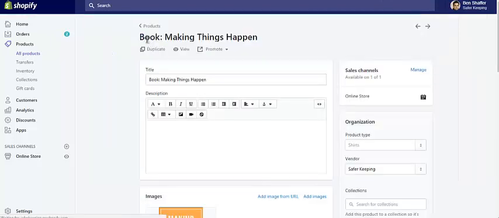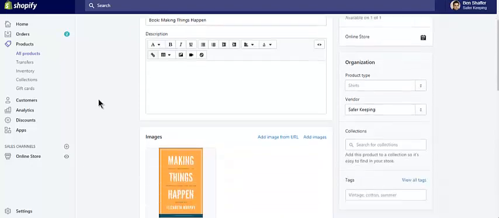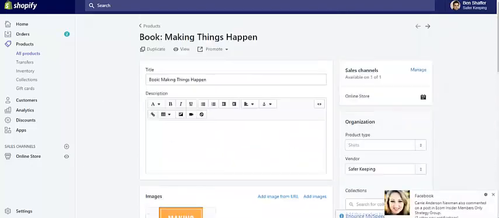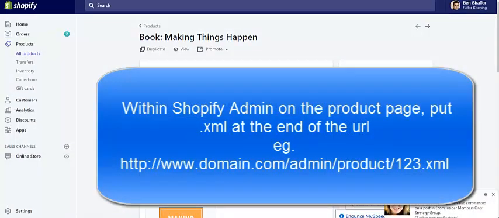So I'm going to click on the product. This doesn't have any variants, you can see. So I'm going to click on .xml.